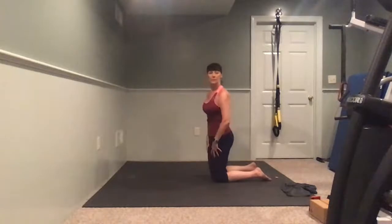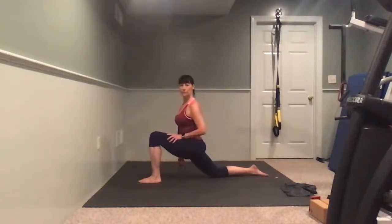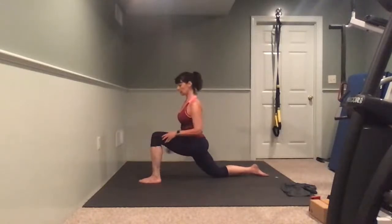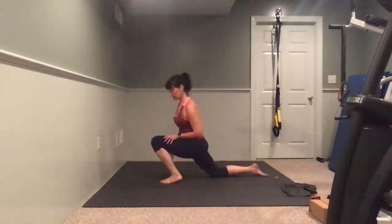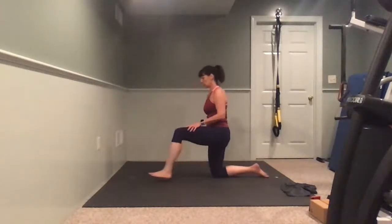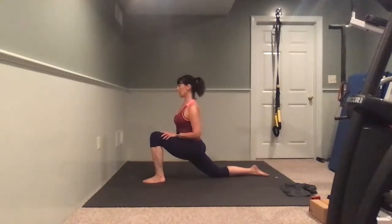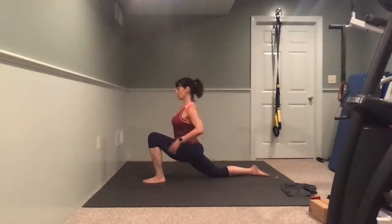Moving into some hip flexor stretches. Take your right leg forward and sink down, so you have a 90-degree angle here at this knee. You want to make sure that your knee is not riding over like so. So you want to have the support of your shin. The area that we're trying to stretch is the front of your left hip and down into the thighs. So sink down. Let your arms be heavy.